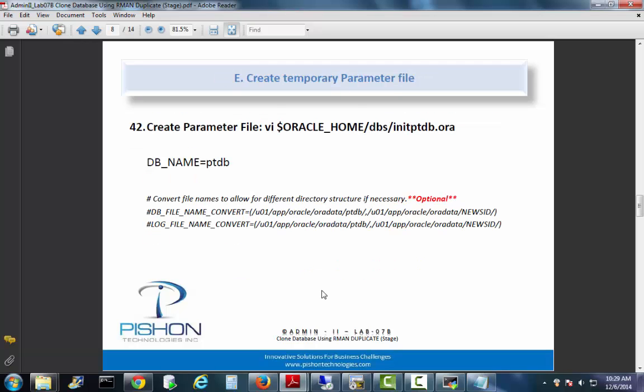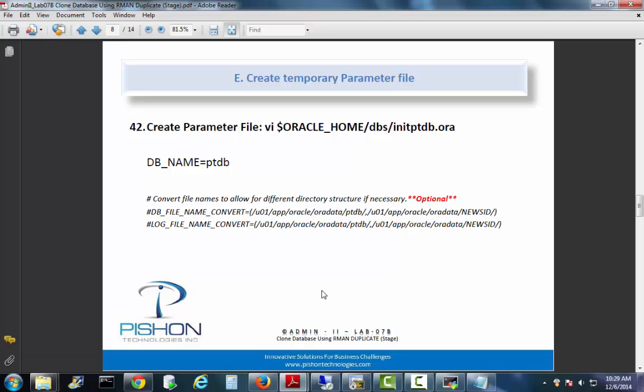Now we need to create a parameter file that we will use to start this stage. If we copy the parameter file in the production server, it will contain a lot of information that is local to the production server. So I don't want to copy that.